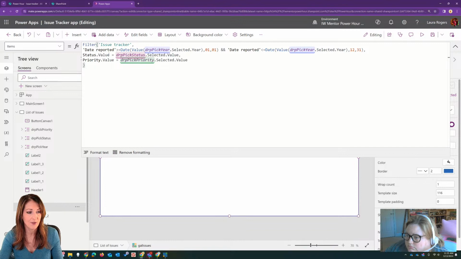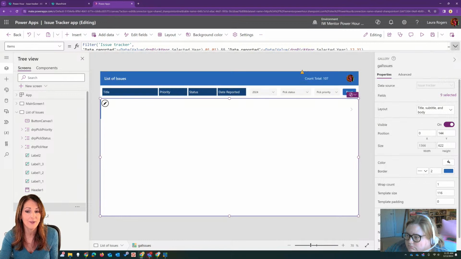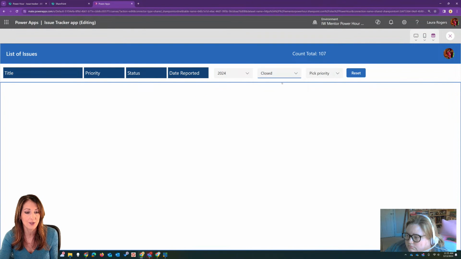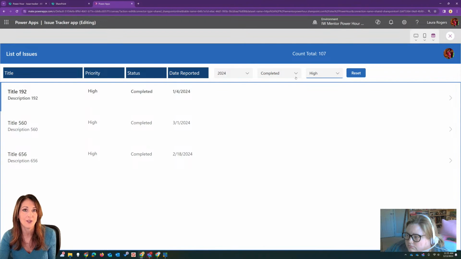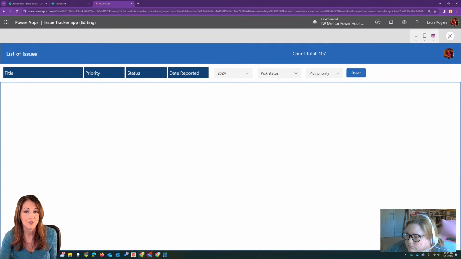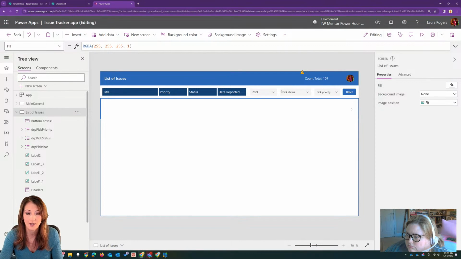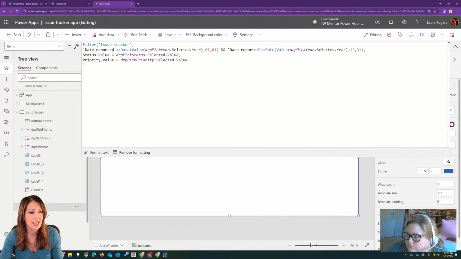So it's filtered by date reported, status, and priority, but at this point, I need to have every single thing selected though. So if I do complete, close or completed or whatever, it's not going to show them until I also pick the priority, but I don't want to have to do that. I don't want to have to pick everything. So what I do here is I put an or. So I'll say each thing has something selected or it's blank. So I'll do, or I've got some notes that I'm looking at, or is blank. Okay.